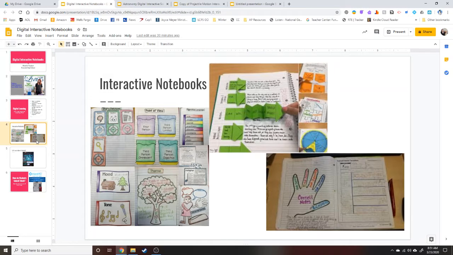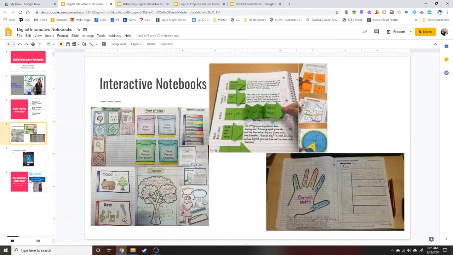So if you remember interactive notebooks from any other style of teaching, these are the same exact thing, and you can often use those same templates. If you just look up digital interactive notebook, a lot of places still have templates. It's where I steal a lot of mine that you can still use. Move stuff over. A lot of things that I did was just make my PDFs of my worksheets into pictures and then embed them in the background and said have at it. So you don't have to get uber fancy. You can get as fancy or as not as you want.